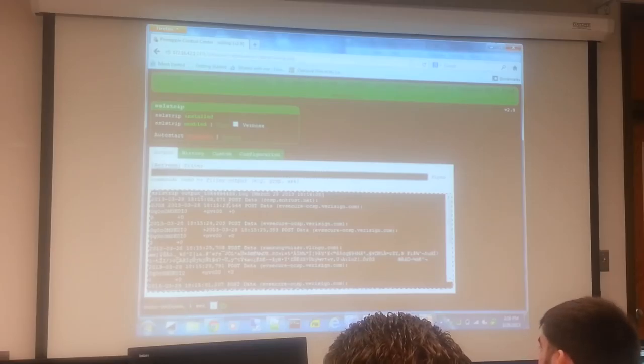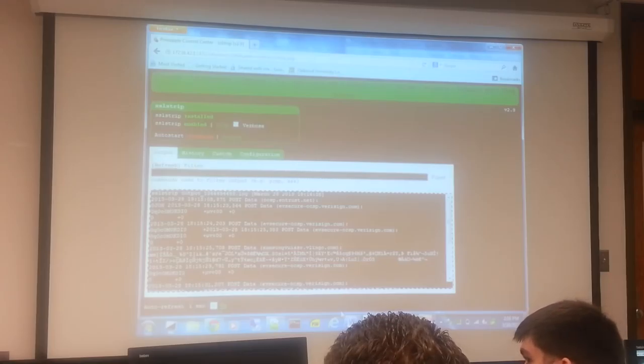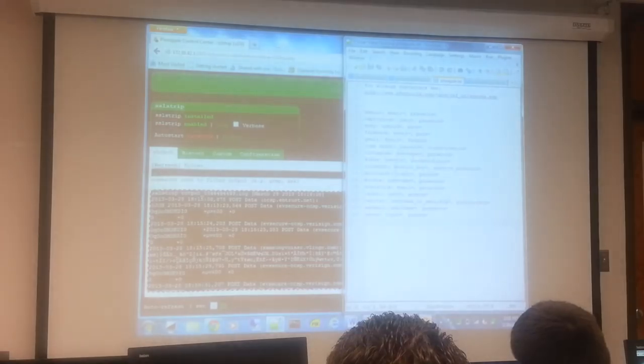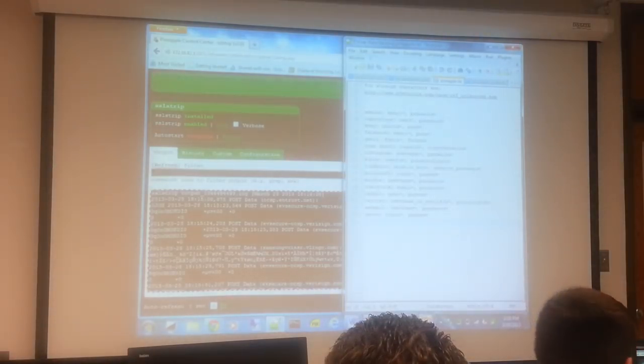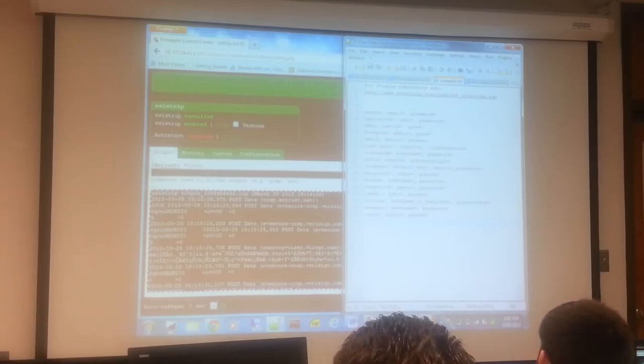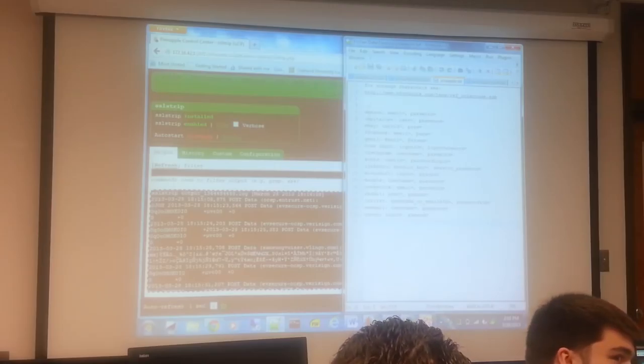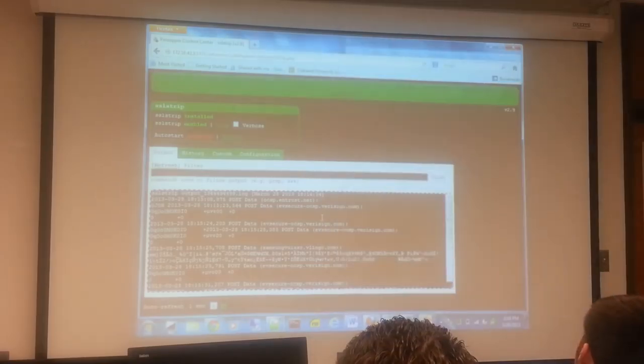So this is stripping the secure login information out of whatever else was typed in. Did you do PayPal? Yeah, I did PayPal. I guess I couldn't do PayPal. Sorry. You didn't have that one ready. Pick Facebook. I did Facebook. I figured that would be one you could. All right. I'm doing Amazon.